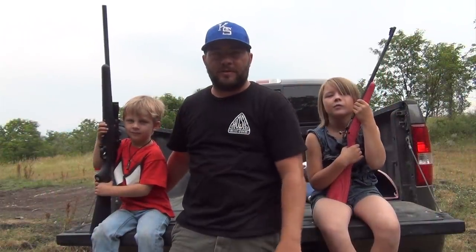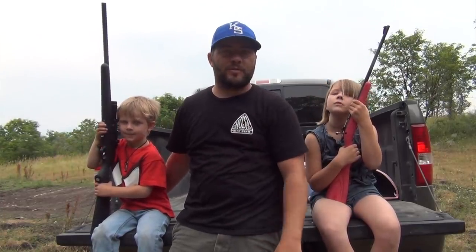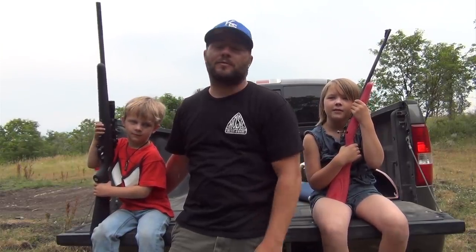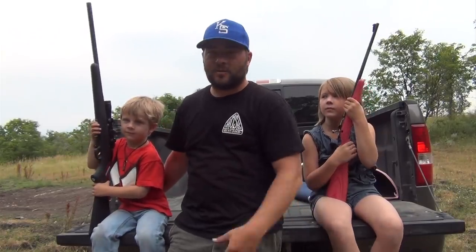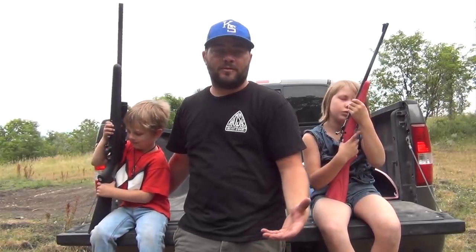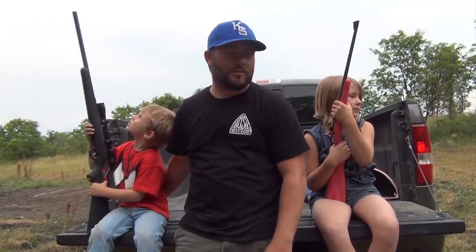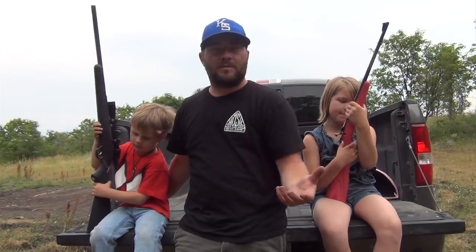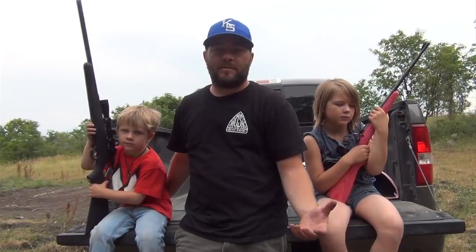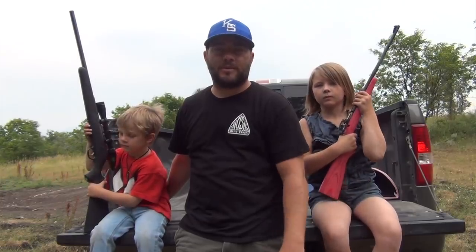We just wanted to show you what we like to do for fun. Every once in a while we love to come target shooting — the kids absolutely love it. This is a little .22 that we bought Braylee when she was four years old. And this is going to be Gage's gun — a .22 Magnum I bought right before me and Kaylee were married. These are just small caliber rifles, mostly for target practice. There is a way to teach your kids safety and responsibility when it comes to firearms, so you don't have to be afraid of them. There is a responsible and safe way to handle a firearm, go out and practice, and enjoy yourselves.